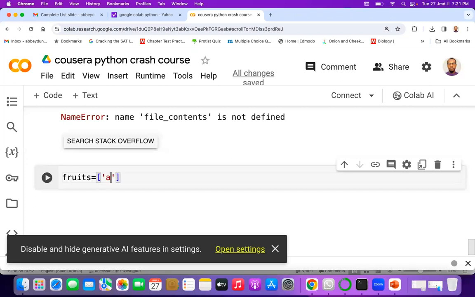Let's try apple, banana, pawpaw, cashew, orange, mango, grape.